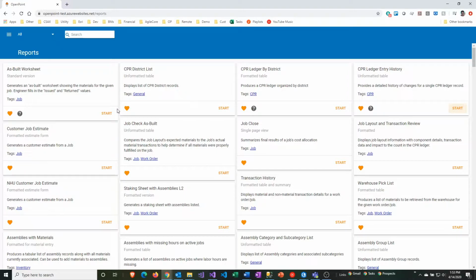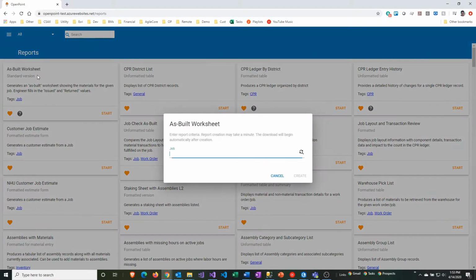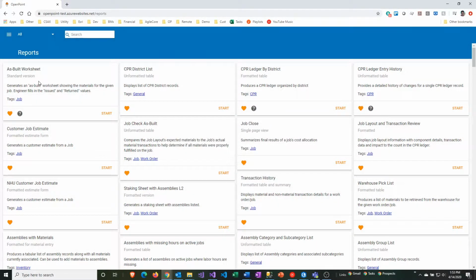So let's take a look at cards. Every report option is displayed in the form of a card, as you can see from this first option here. At the very top, you're going to see the title of the report. And then secondarily, you'll have a subheading. So the subheading is just going to provide some additional supportive information about the report. Below that is the description. So in this case, this highlighted area is the description, and it will provide detailed information about the report.